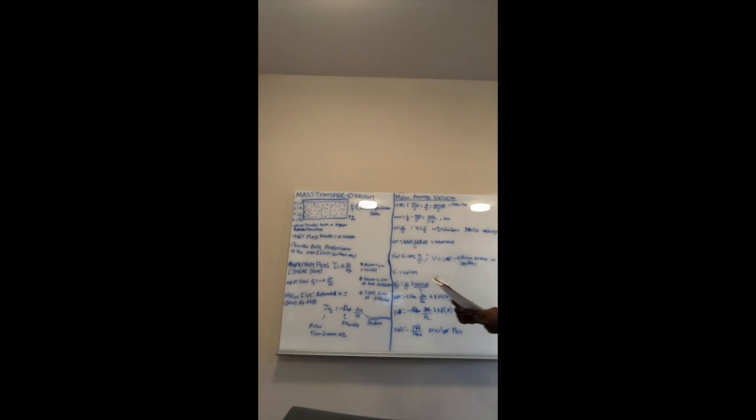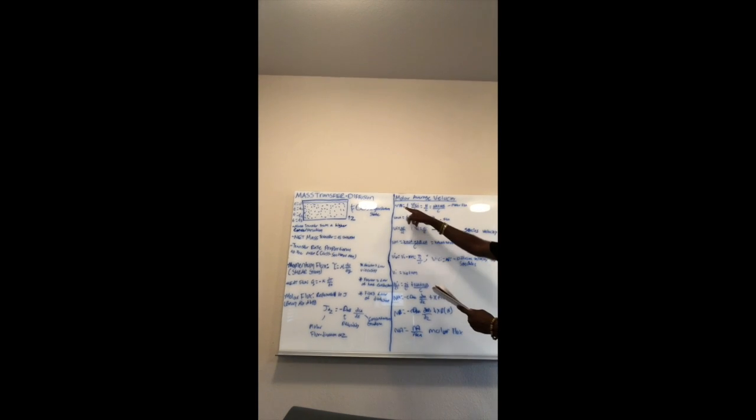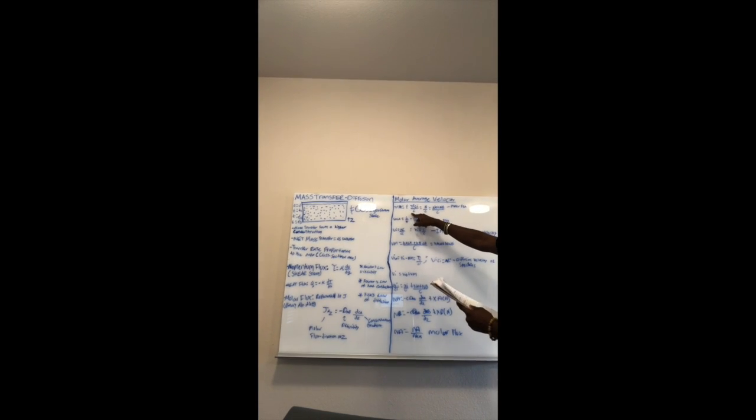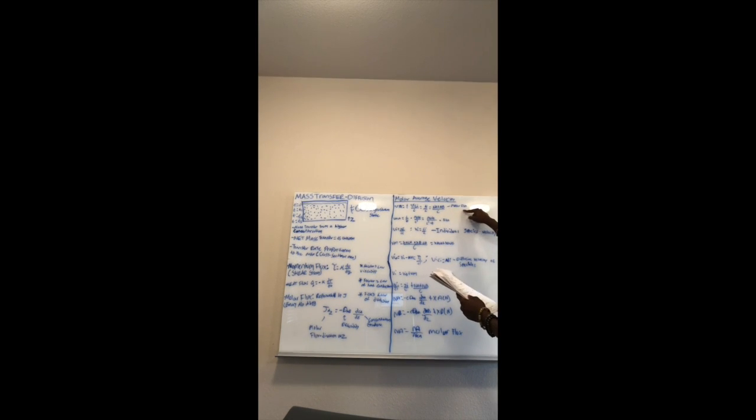Now we're going to start deriving our mixture. Our molar average velocity, Vm, equals the sum of the velocities times the concentration Ci over the total concentration, which equals N divided by C, which equals NA plus NB divided by C. This equals our total molar flux for A and B.